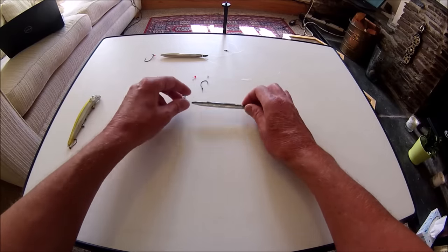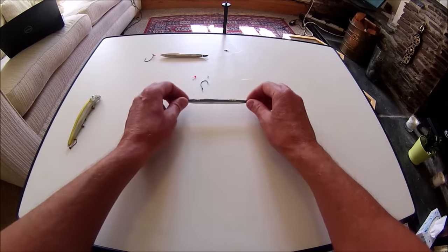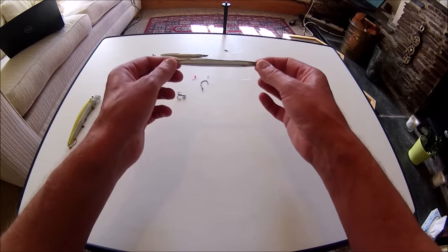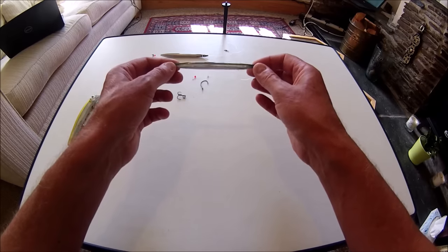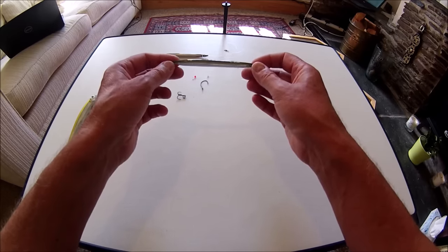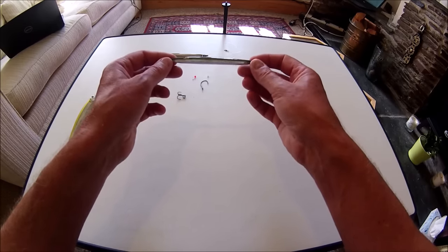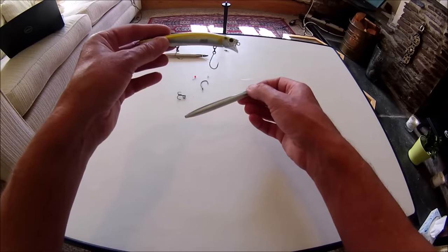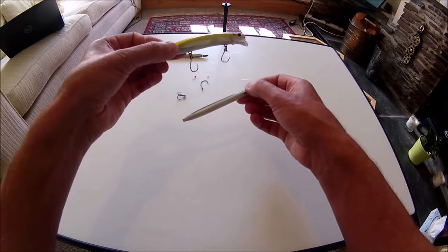All right, so this line through Sandeel is a Savage line through Sandeel. It's the 19 gram, 125 mil, absolutely perfect size for bass, in my opinion. Now, no, I'm not trying to sell these lures, and no, I have absolutely nothing to do with the company that makes them. It's just that I found it to be good, and therefore I'm showing it and passing that information on, exactly the same as I've done in the past with other bass lures that I found to be good, like this one, the brilliant Tackle House Feed Shallow.